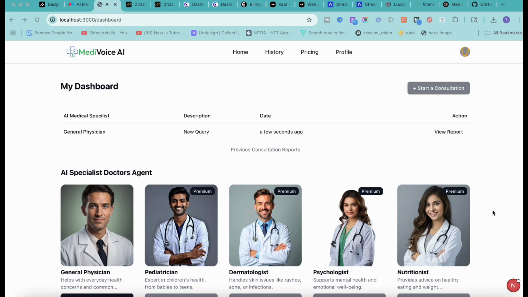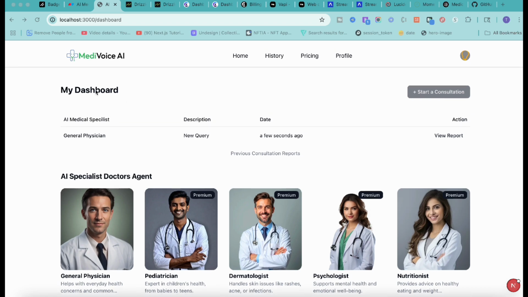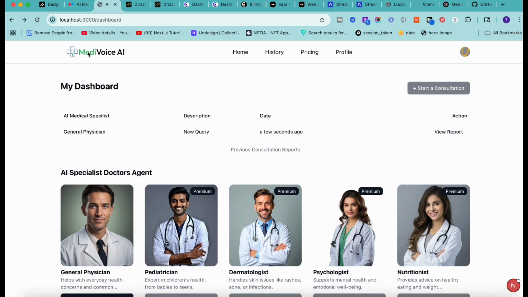Now it's time to deploy our application on the cloud. And obviously, once you push this application to production, you can share this with your friends and family. Obviously, you can start earning money with this application because this is a SaaS application. We built it, and this is the application which we built completely from scratch.